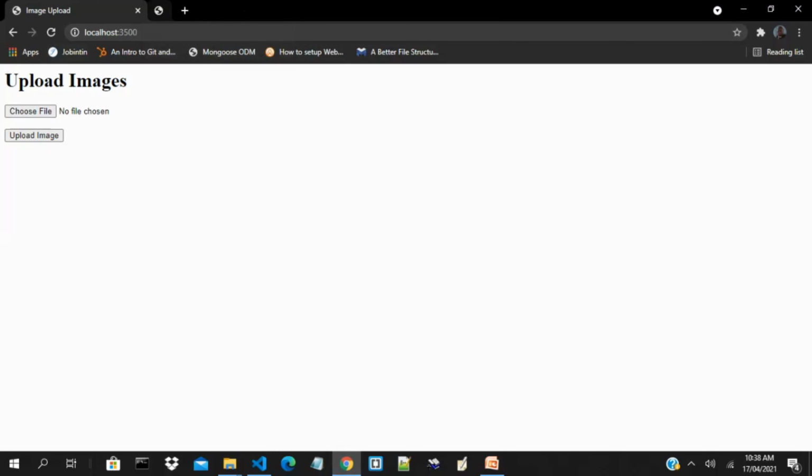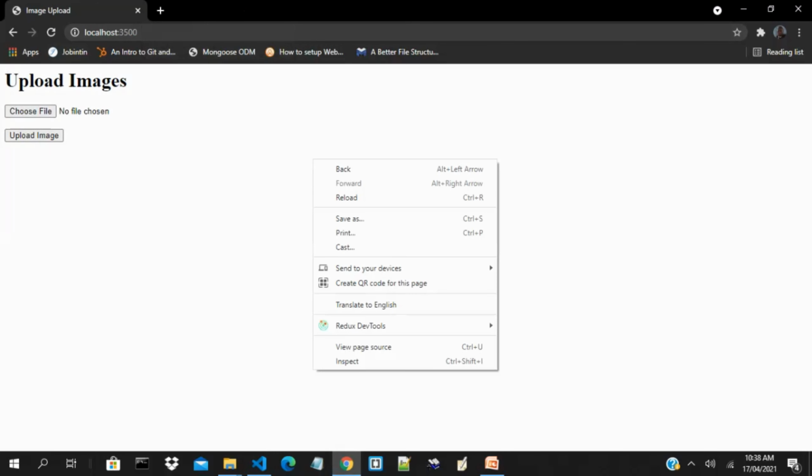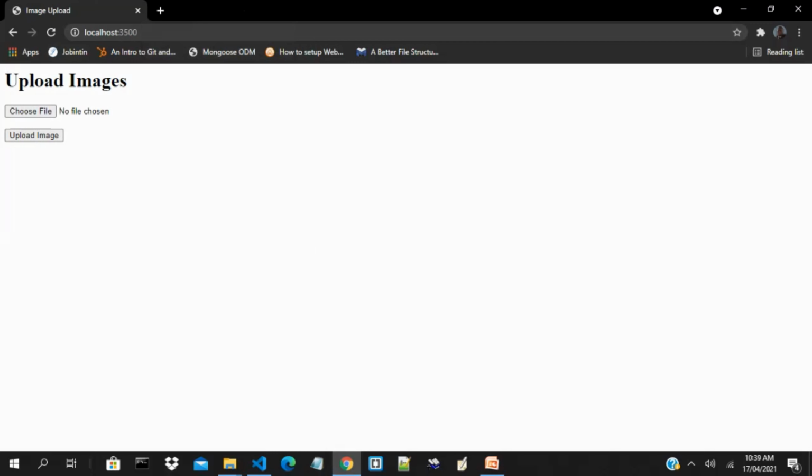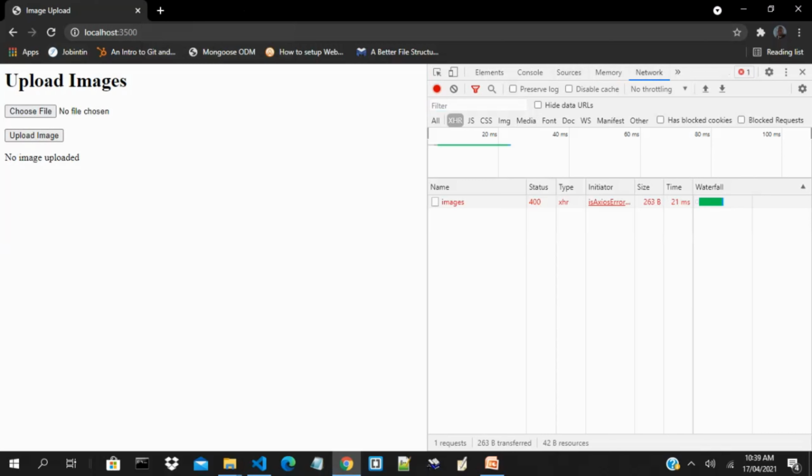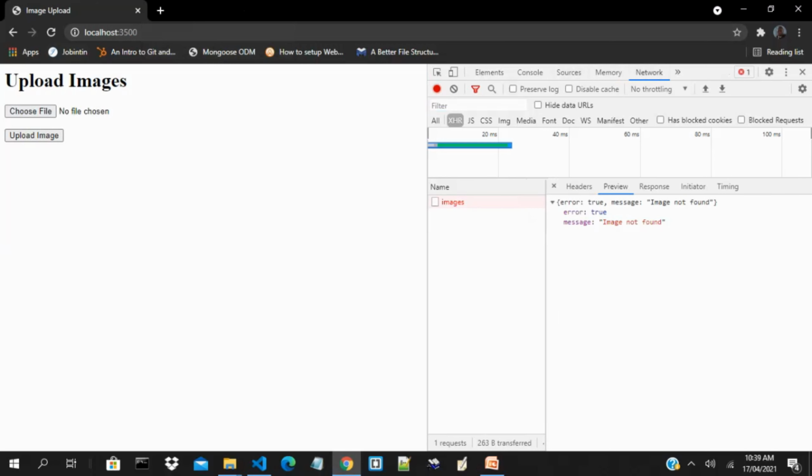Let me open the network tab. If I fire something like this with no image uploaded, can you see it's coming back with a 400 HTTP status, and the image not found is true.